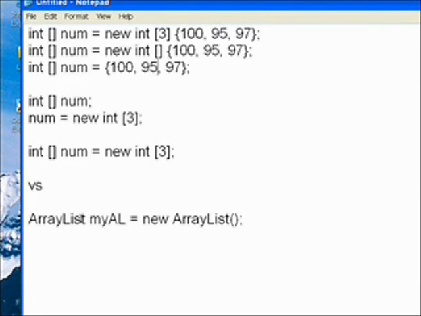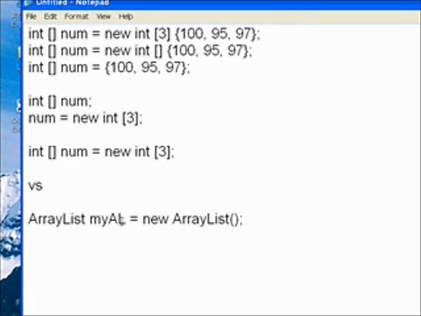So what we want to do is instantiate an object called myAL that's of class array list. That's an instance of the class array list. And then we allocate the memory via equals new array list parentheses. Those are parentheses, not square brackets. And that will basically say myAL is an array list that's allocated an unspecified amount of memory. Every time you add to it, the memory will be there, and we'll just expand the amount of memory you can use in it every time we add to it.